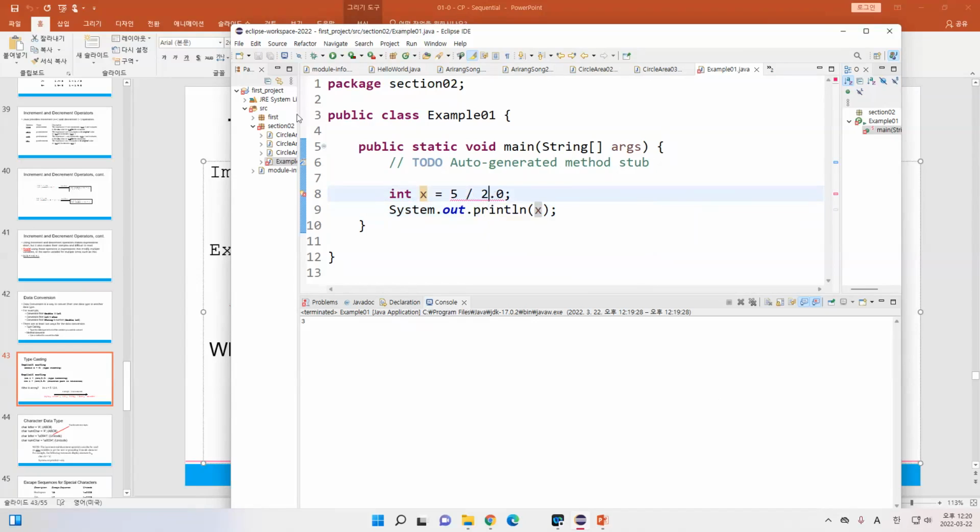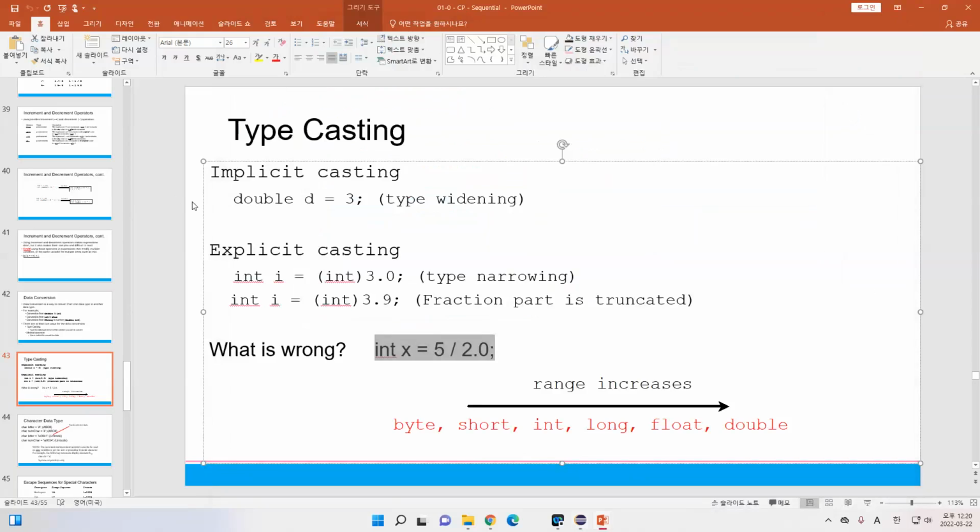If you still remember the sequence or the range, if I have 5 multiplied by 2.0, what is the result? 10.0.